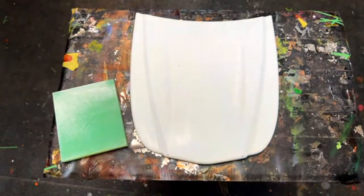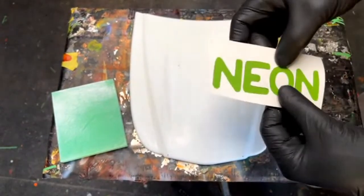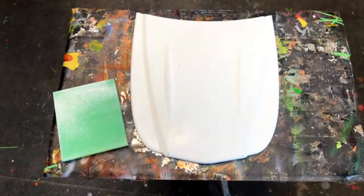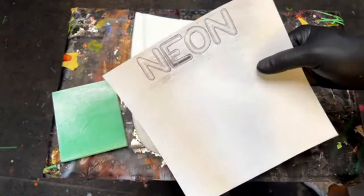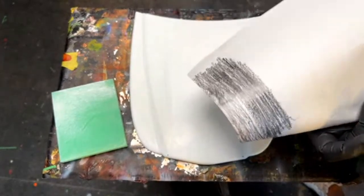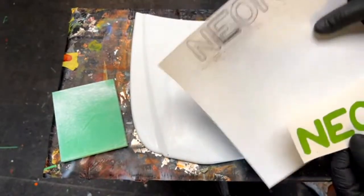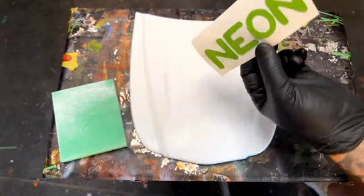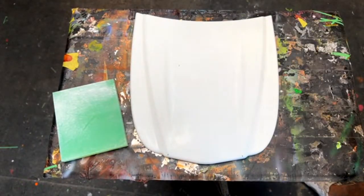Let's go ahead and go over what I'll be doing. I cut this out of stencil vinyl. I printed out a picture I saw that said neon, and it looked kind of like a neon light, just on regular paper. I put pencil on the back, then transferred it onto the vinyl, and then I cut it out and weeded it out. That's basically how I transferred it. I could have sent it to my Cricut cutter, but I was just doing one of them, and it was real quick to do it this way.